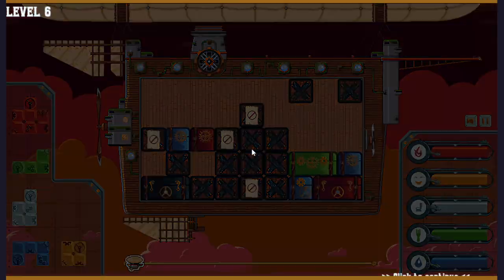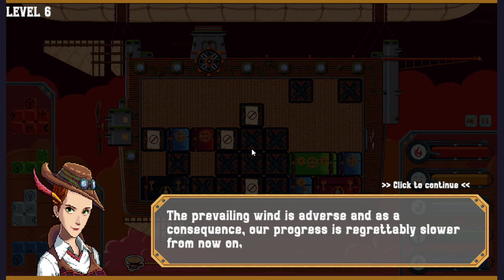Level accomplished. Continue. The prevailing wind is adverse, and as a consequence, our progress is regrettably slower from now on.